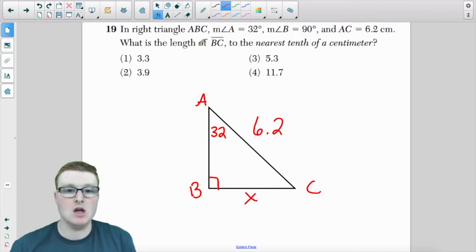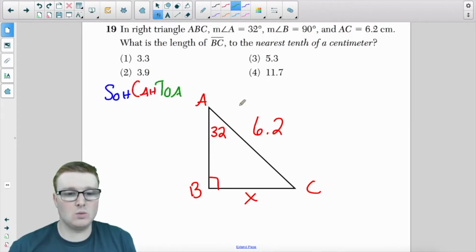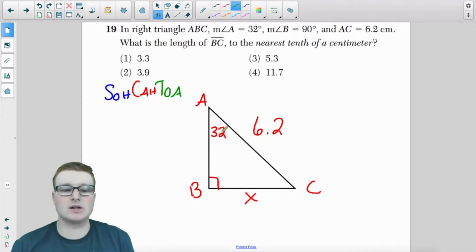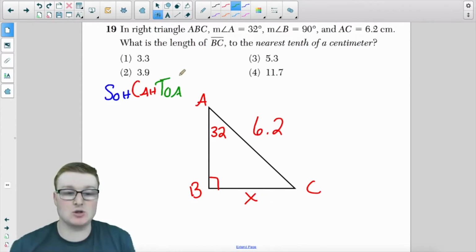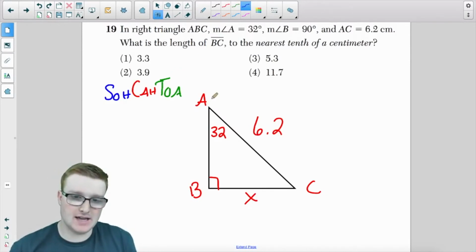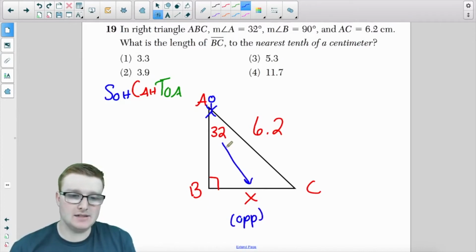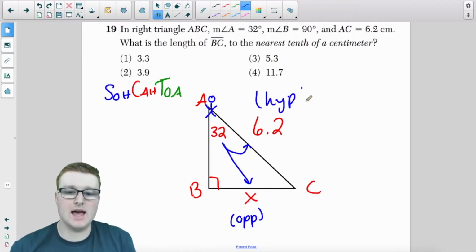That's your X. We're using SOHCAHTOA since we are only given one side length and we're given an angle measure. We need to solve for one of the other sides. We have to use trigonometry. We can't use the Pythagorean theorem here. So this is my reference angle. Again, here's your little stick figure. Here's Pablo. This is your opposite side. And this is your hypotenuse.